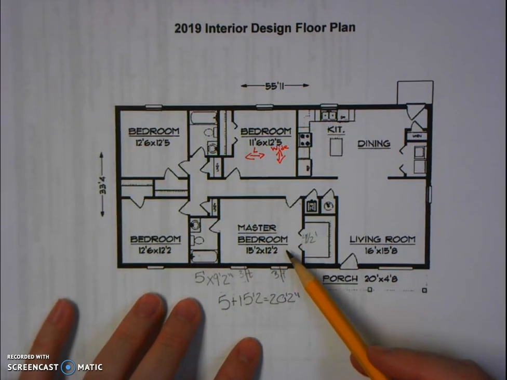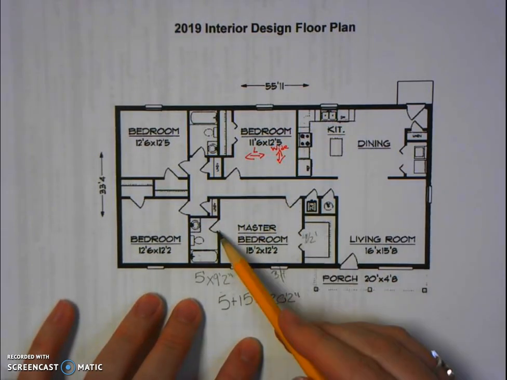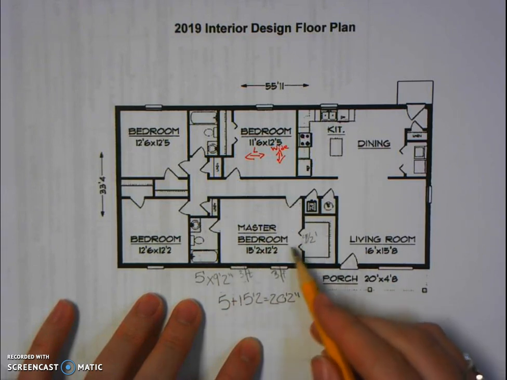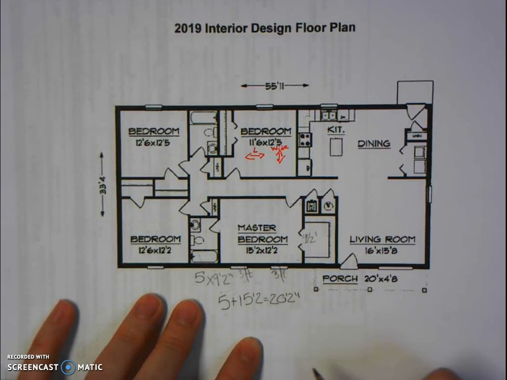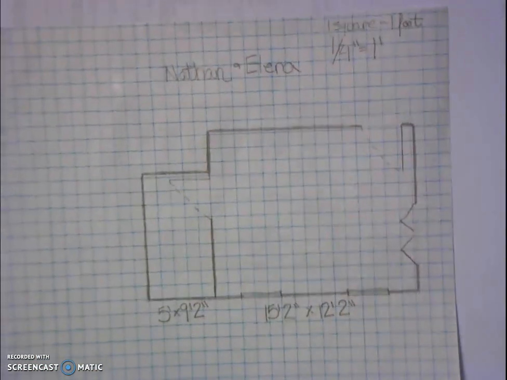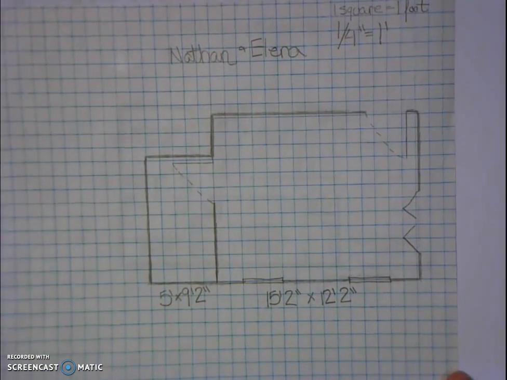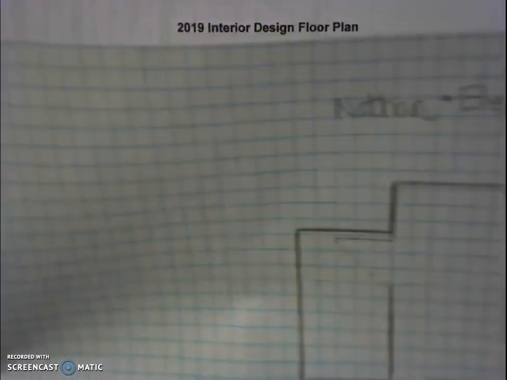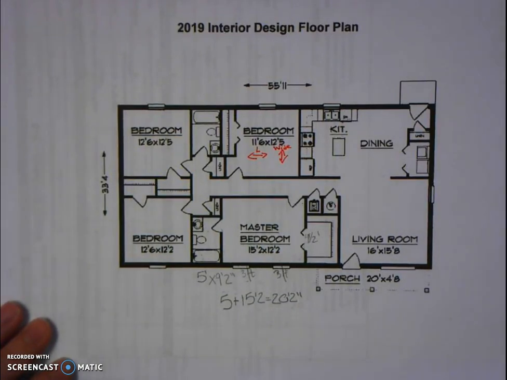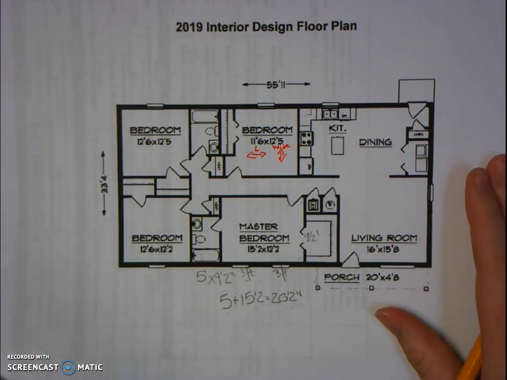Other features that we're going to be drawing today are the entry door into the bedroom from the hallway, the door into the bathroom, as well as the walk-in closet and 2 matching windows. When we are done with today's demonstration, your floor plan will look like this. But we're going to go one step at a time, and you can watch this video as many times as you need to make your floor plan. All right, let's get started.